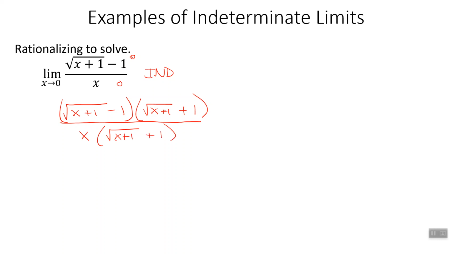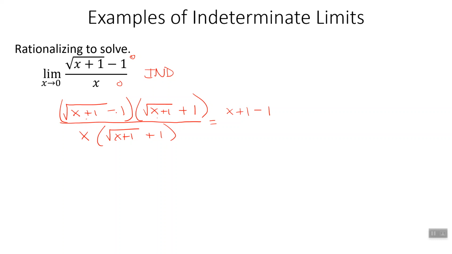You may want to try and cancel out here, but that would bring us right back to what we started with. So don't cancel out. The whole point was we didn't want to cancel. What we want to do now is multiply these two out. And I know you're thinking, oh, that looks awful, but they're just going to cancel out the middle term. So we're going to get the first one squared. So the square root of x plus 1 squared is just x plus 1, minus 1 times 1.